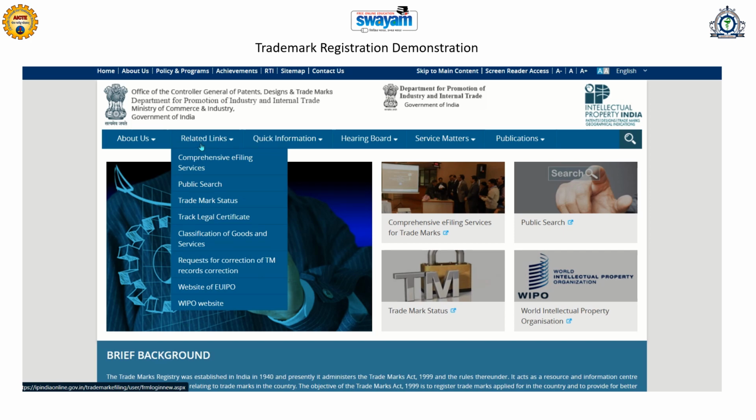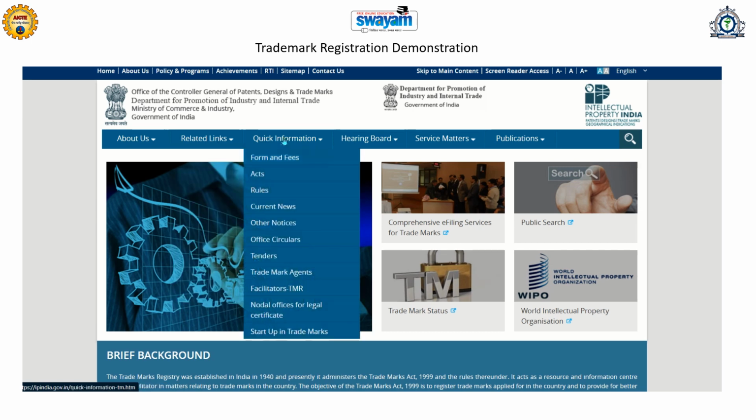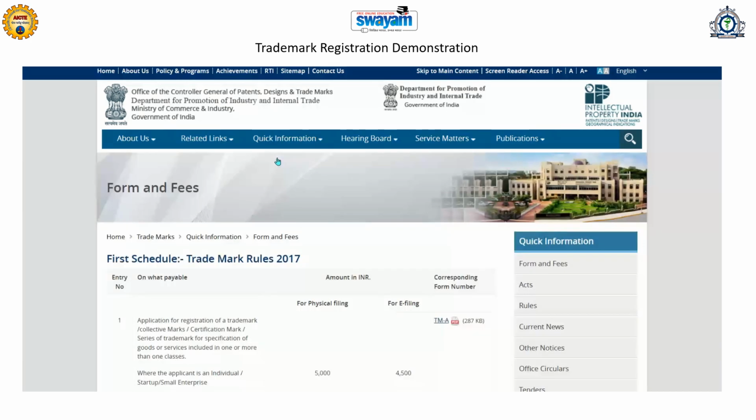Now here you can do the e-filing, or you can do the offline filing by document submission to that particular office. For that, the forms and fees are also mentioned.